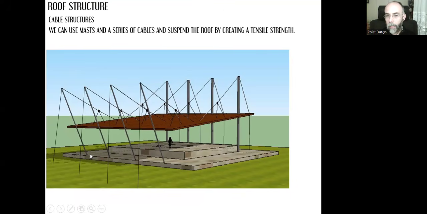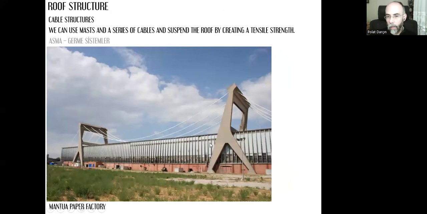They look like inclined posts, something, and we can connect them with cables, creating a tensile strength, so that the loads of the roof will be transferred to the ground via this cable system. In Turkish we call it asma germe sistem. Asıyorum, asılmış ve gerilmiş. Çelik kablolarla gerilmiş. All the loads of the roof will be transferred to the ground via these cable structures.